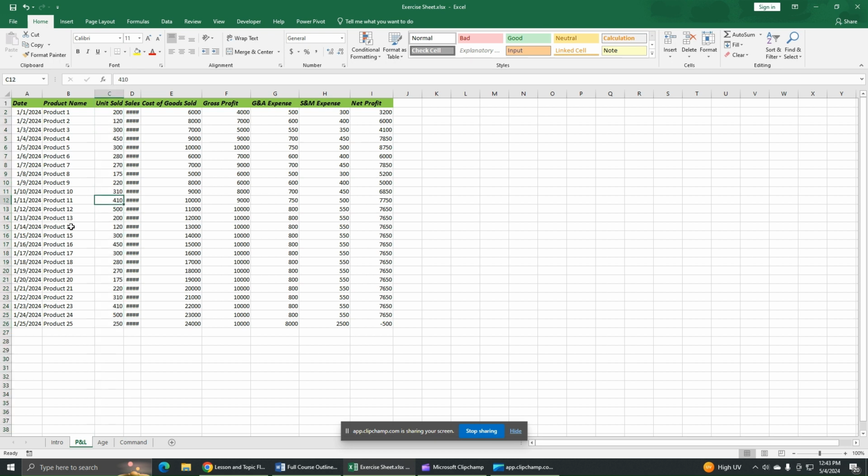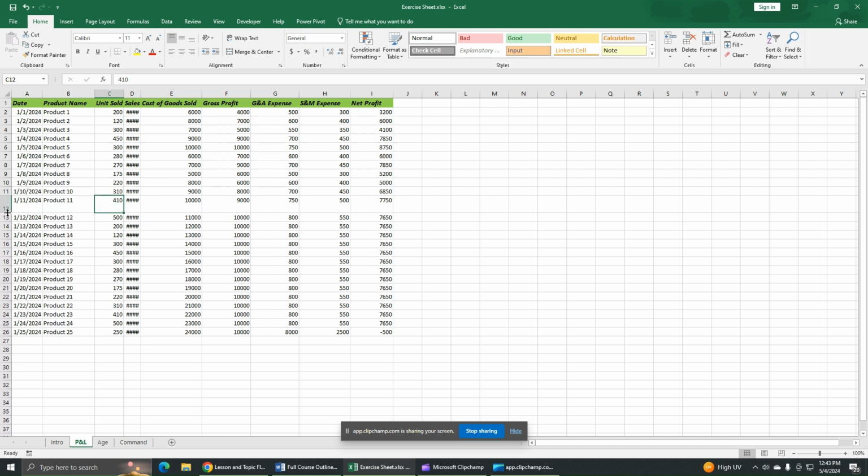and if you want to change the height of this row, then whenever the sign changes like this, okay, just click and drag until you make this height as you need.